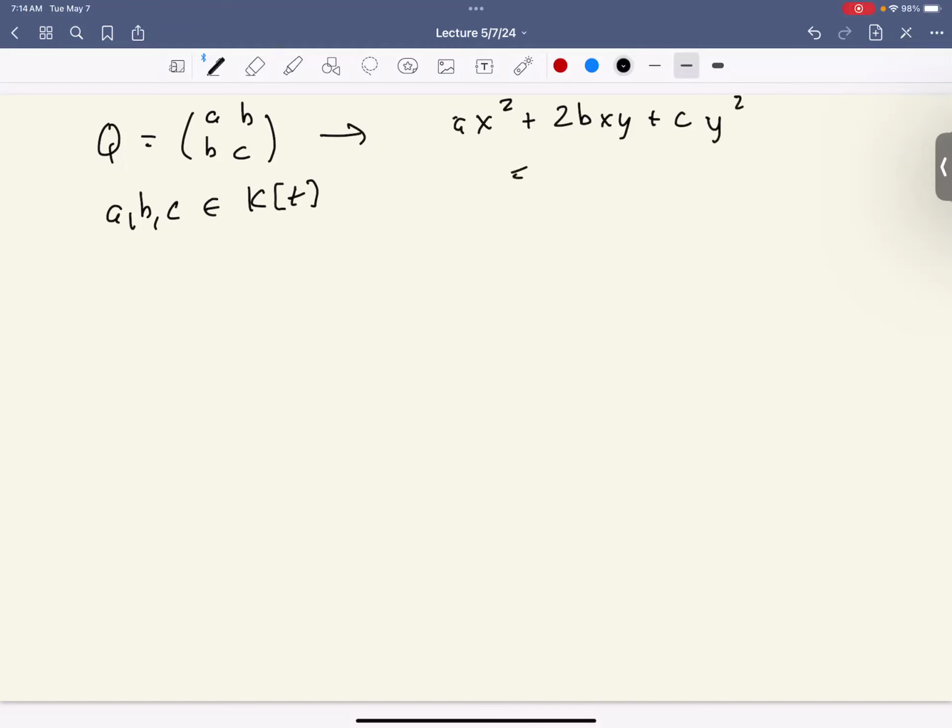And I'll denote this by AB. So I'll denote this by ABC. So the B has always got this 2 when you make it a quadratic form. And the discriminant in this case is B squared minus AC. So there's no 4 there. This is actually kind of handy because if you're doing congruences, the 4 is a pain. So here, there's no reason to even worry about it because it's a unit in the ring. Everything in K star is a unit. So there's no reason to do this.